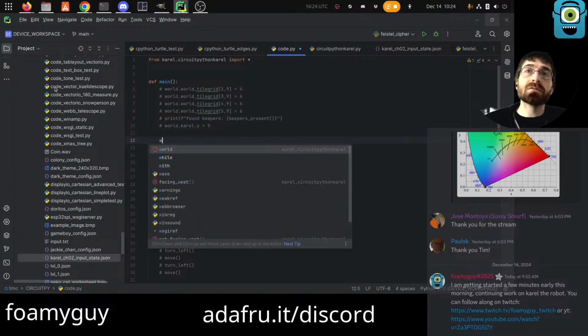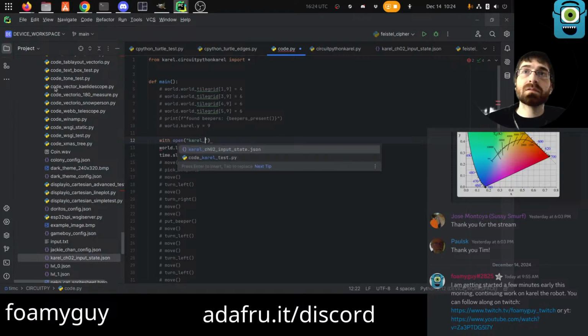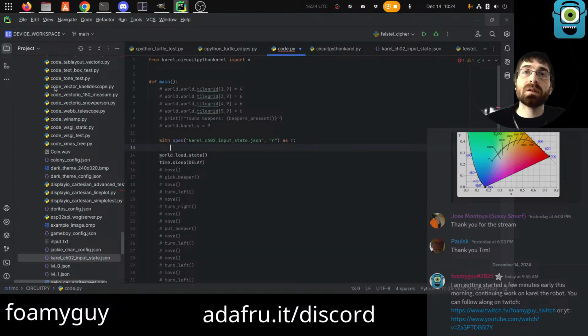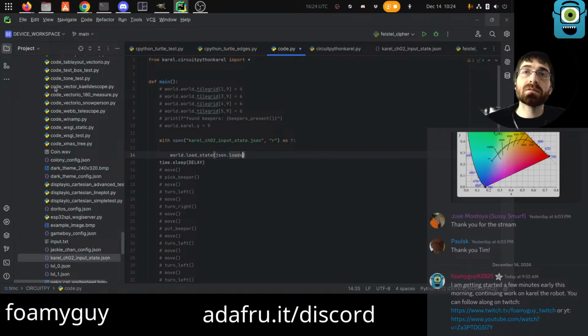And go world.loadState with open, open the file and then load it.